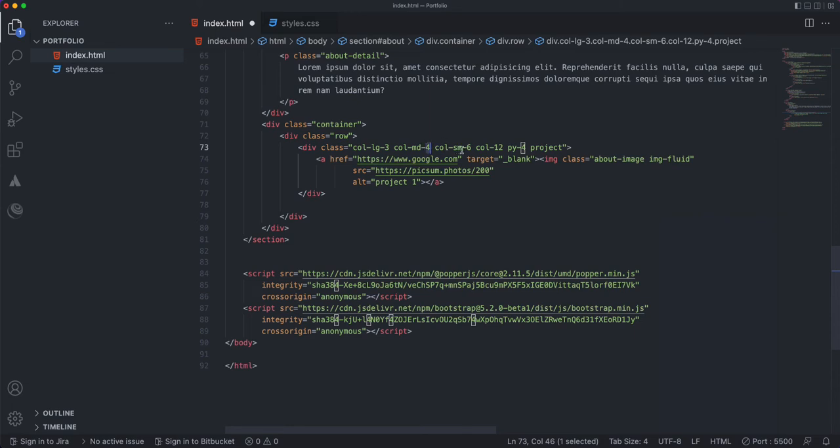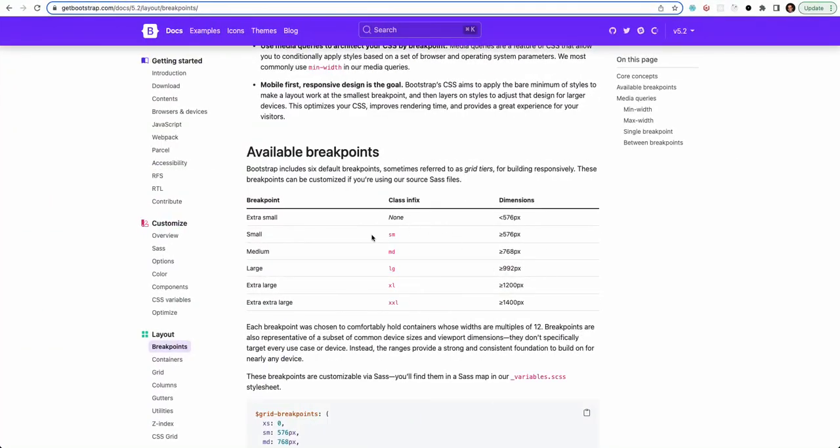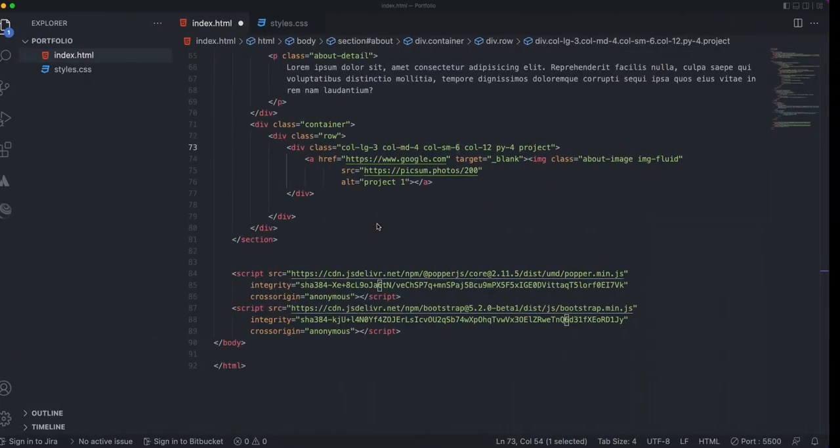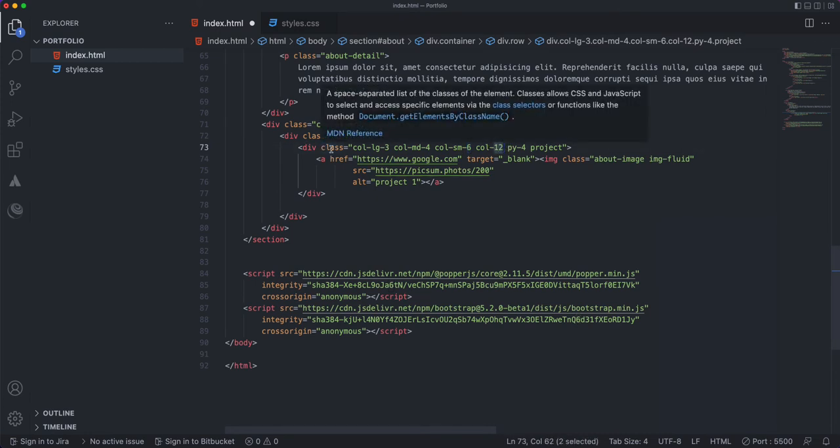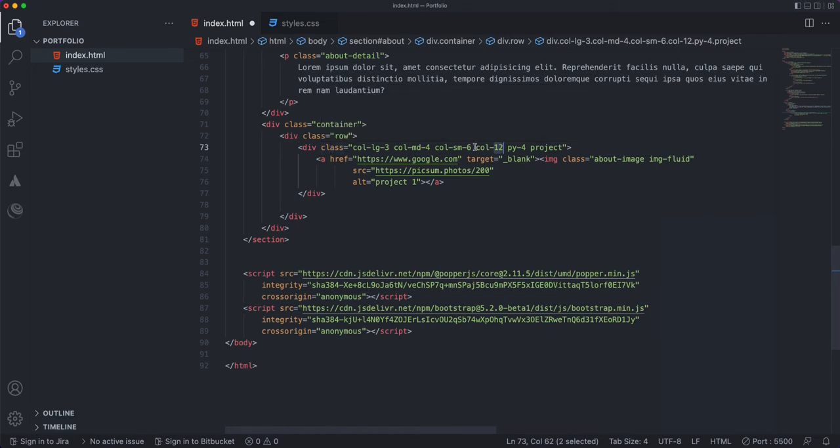Okay, same for small, we'll have 6, that means I'll have 2, and then once we go under small, like the extra small ones, we'll have just 1 column, because I have 12 over here, and that means 1 will occupy the whole column.